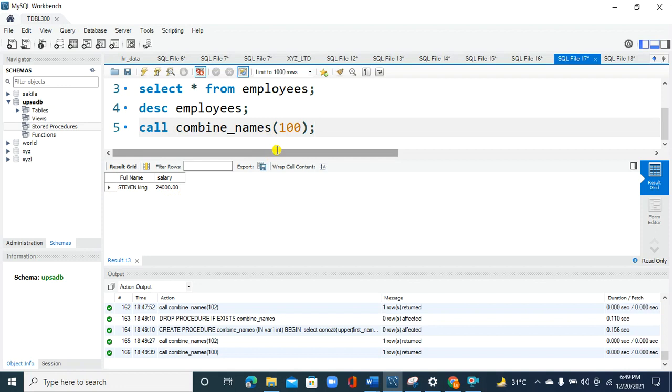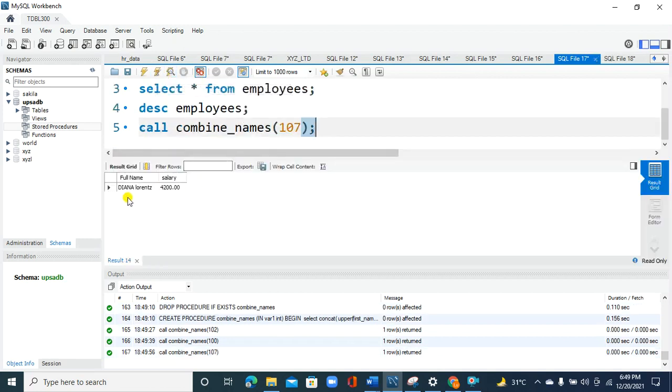We can make everything uppercase if we wanted to, or let's look at another employee with ID 107. That is Diana Lawrence. Diana is in uppercase, and Lawrence is in lowercase.